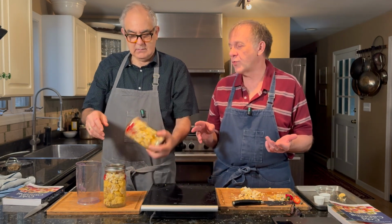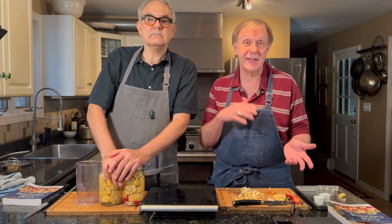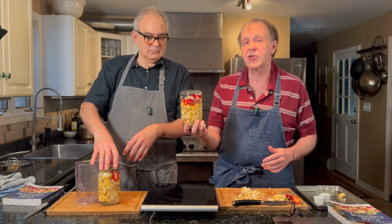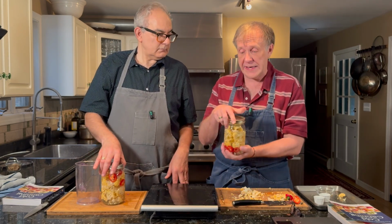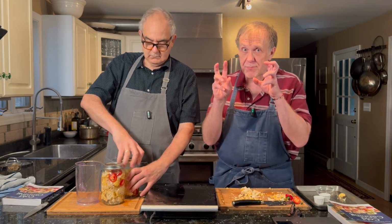But there's an old rule. My grandmother would have told you that if it's in the brine, it's fine; if it's out of the brine, take it out. In other words, chuck it. Things need to be in an anaerobic, or no oxygen, environment below the brine. But again, this is not fermenting. This is pickling. So this one that's a little shy of its brine, I would turn this several times in the refrigerator over the next couple days. It's not going to go bad in any way.